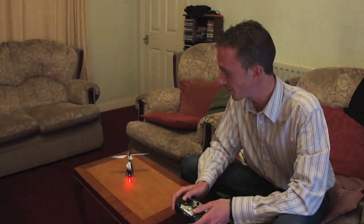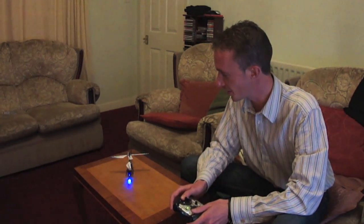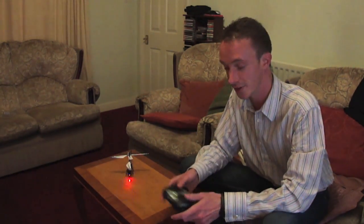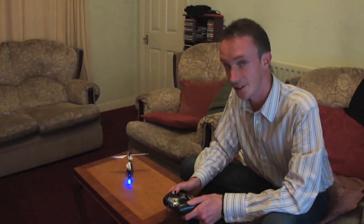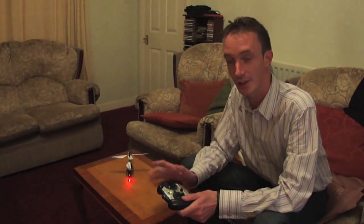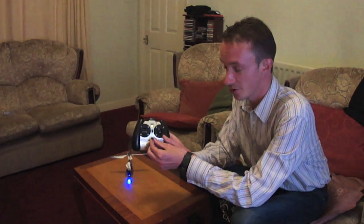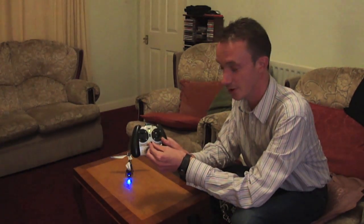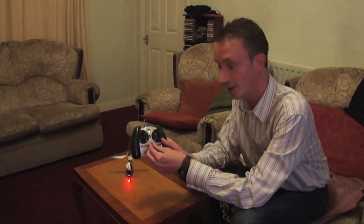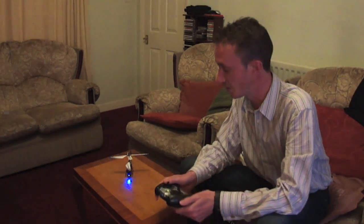I must admit, when I did purchase this, I did crash it quite a few times to start with. It does take a bit of getting used to, but once you get used to the actual controls, it gets a lot easier. I suppose the trick is to learn how to control the actual throttle, and there's also a trim control on the remote control to control the trim when it's hovering. You can do all that from the actual remote, which is really, really cool.